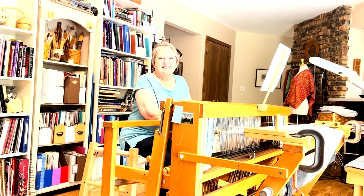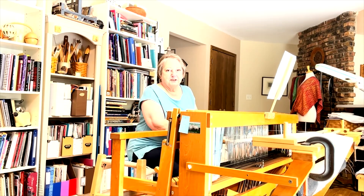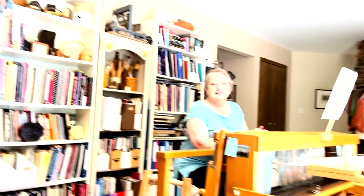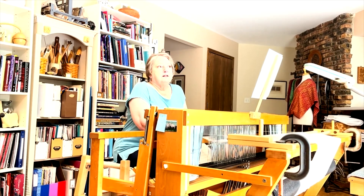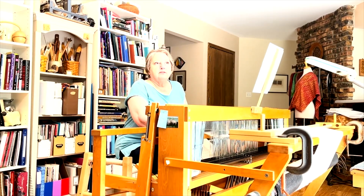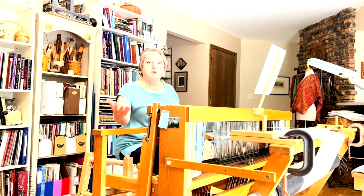So you got involved in this, and knowing that it's quite big to take up as a hobby — just having that big piece of machinery, and there's other equipment that goes with it too. As you can see, if you pan over to my winding station, that's where I wind off the yarn to go onto the loom. The Houston Guild, the Contemporary Hand Weavers of Houston, did an annual sale, so if you made one scarf and didn't have somebody else to give another scarf to, you put it in the sale.